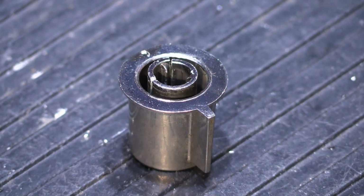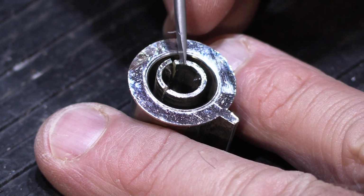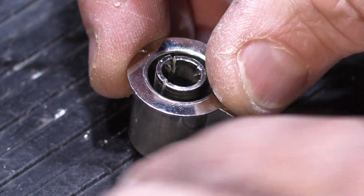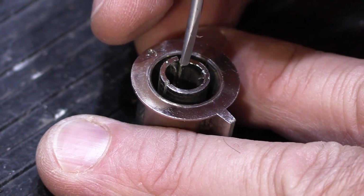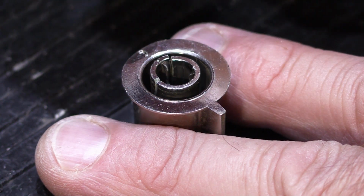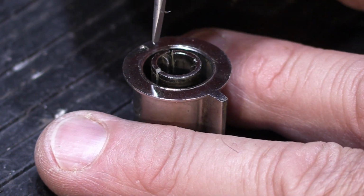This is actually the master speaker volume knob because it has the little tag on it. If you look really carefully, you can see right here in the center, there's a crack right here and a crack right here, and this little piece right here is loose and it's cracked down inside the opening. Altogether, this is probably 5/8 of an inch deep, and it's cracked not all the way down to the bottom, because then the piece would fall out, but it's cracked probably halfway down, which is not good.